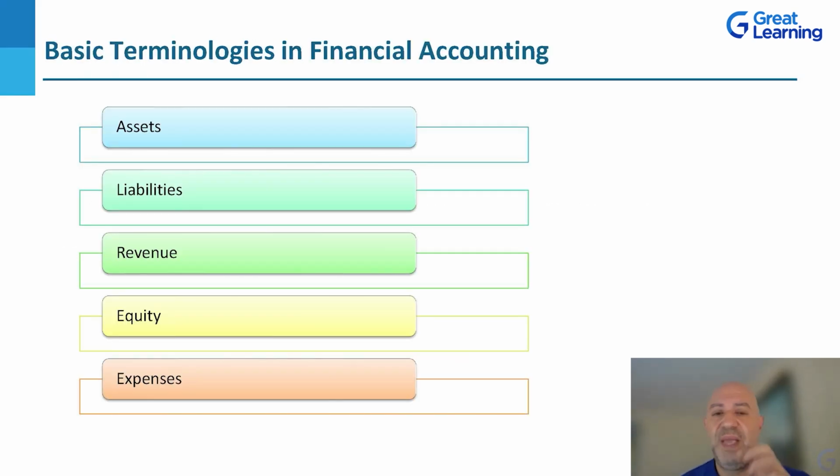Let's go through some basic accounting terminologies. And I'm sure you've heard about these in the past. So we're going to talk about assets, liabilities, revenue, equity, expenses. So, think of it from a personal standpoint. This is applicable too. We all have assets. We have investment accounts, bank accounts, things like that. We have liabilities, credit cards, and other debt that we have. Now, if you're a business, there's revenue that's derived from your daily or your operations in general. And then you have the equity. What is your equity within the business or equity as a total?